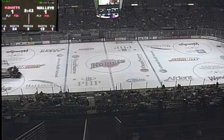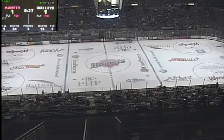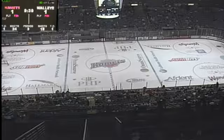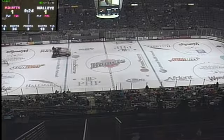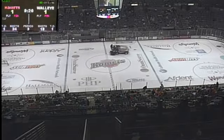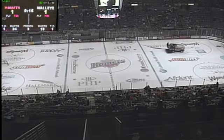Oh, I totally agree. We had to switch up the lines, and I think the combos that Gary and Chappie put out there worked good enough that we're doing it again tonight. It's a very unfortunate injury for Sidlowski. It's a hit that could have been avoided. Personally, I think there should have been more than one game, but one game is what the Toledo player got, and we've got to live with it.